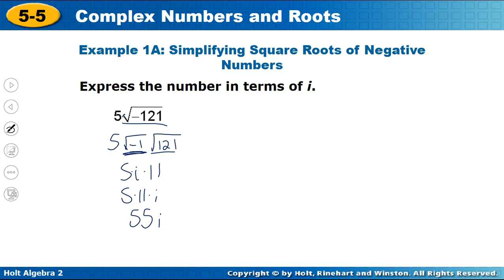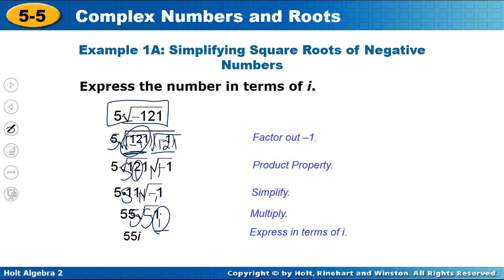55i, of course. So this i is here to indicate that this is imaginary. If I were to type this in my calculator, it's simply not going to work. But if we separate the negative out, we can call it i, and so we basically have an i sitting around in our answer here to indicate the fact that it's imaginary.